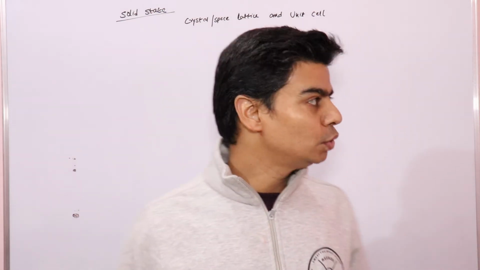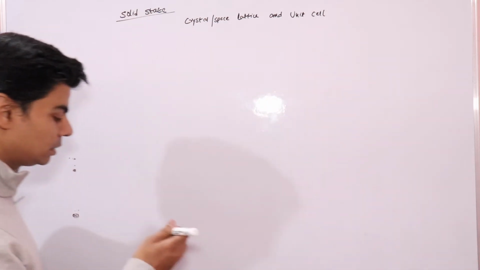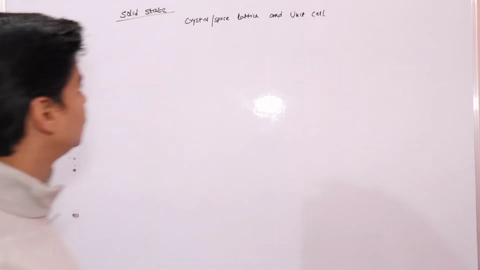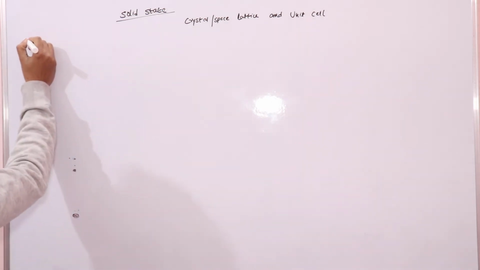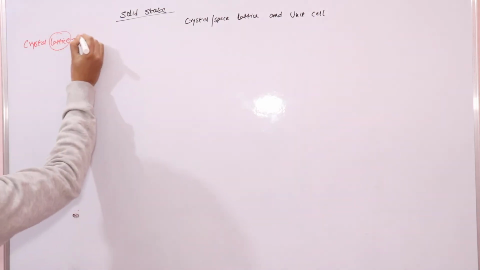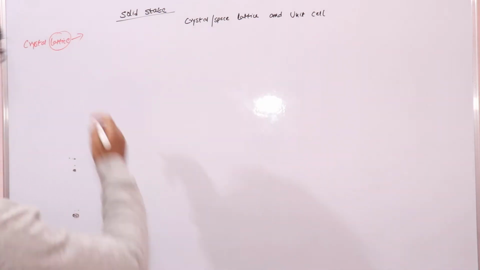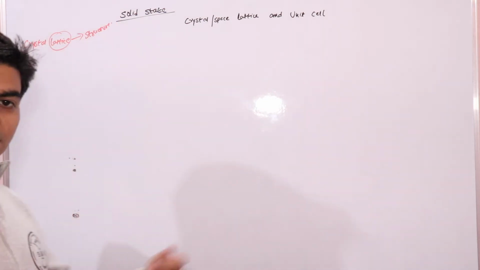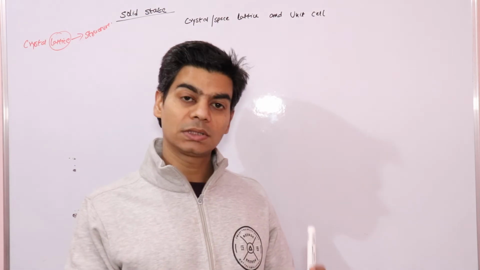Now in this video lecture we will go through another topic, crystal lattice and unit cell. When we say crystal lattice, what is the meaning of lattice? Once you know the meaning of lattice, you will get a little bit of an idea what we are going to study. Lattice is an English word which is related to some kind of structure. So this will represent some kind of structure. So crystal lattice, crystal structure. This crystal lattice is going to tell us about the structure of a crystal.